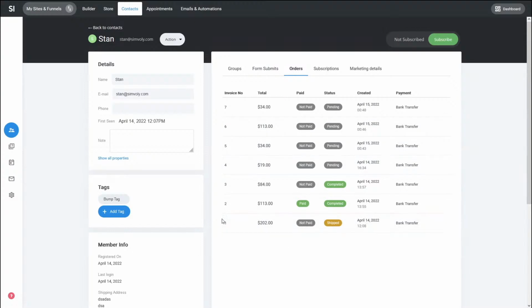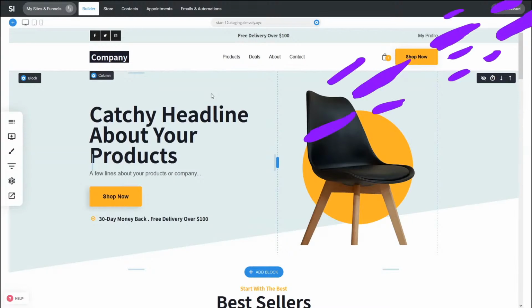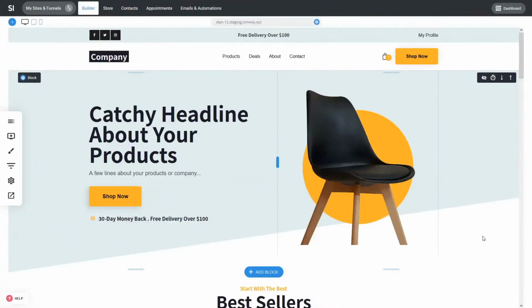So these are some of the awesome things you can do with the funnels, with the store, working seamlessly, either together or completely standalone, just as before. This is the power of funnels and stores working together. Alright, so what else is coming to this new update? Well, basically that's the templates.